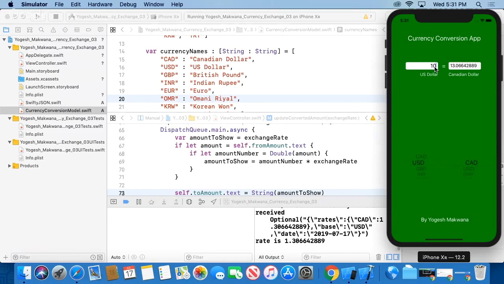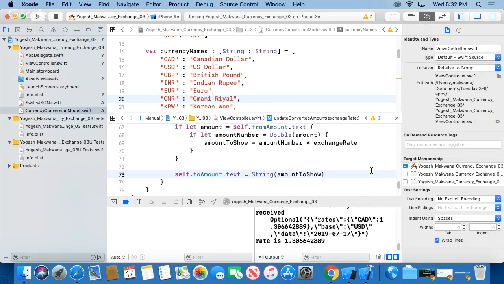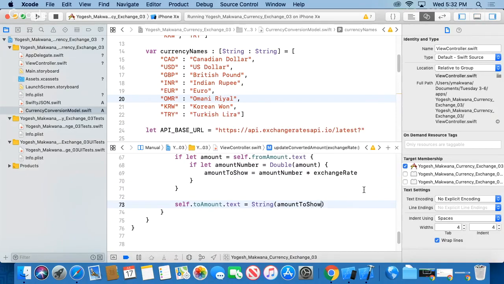What we are still missing is as you are typing the number, it should keep changing. You should not have to do anything else. So to do that, we need to listen to some events on this. Do you remember the calculator app? We did something like that there. As we were typing the numbers, we were building in the background the first variable, the second variable, and what was pressed inside. The same kind of thing we need to do here. That was a text field which was listening to some events.